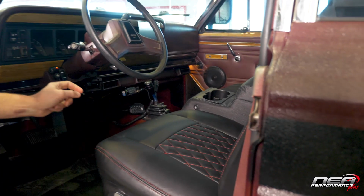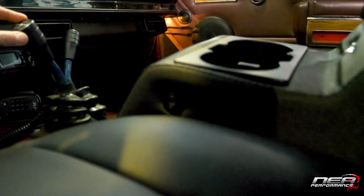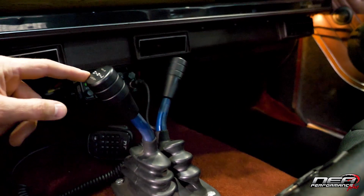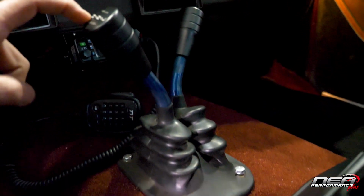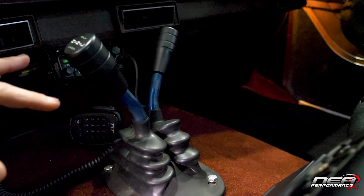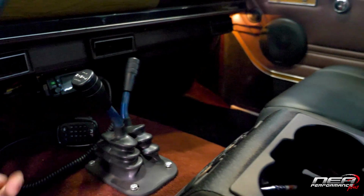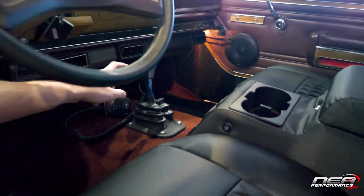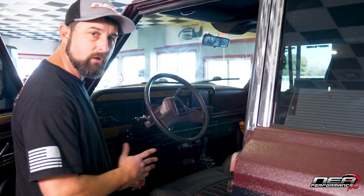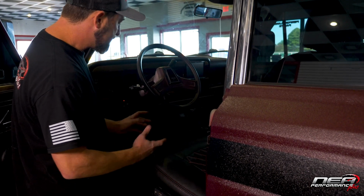Another thing we haven't mentioned is we incorporated a Dana 300 transfer case, which these did not come out with. We like that because it was gear driven. First off, it gives us a little bit lower crawl range. But we got with Behemoth and got a twin stick option to put in because we did a flip kit on the Dana 300. It actually is coming off the other side than they originally came from. So we put these in so we could lock in our high and our low on our front or rear axle, whatever we would need off-roading. So that's a great option.